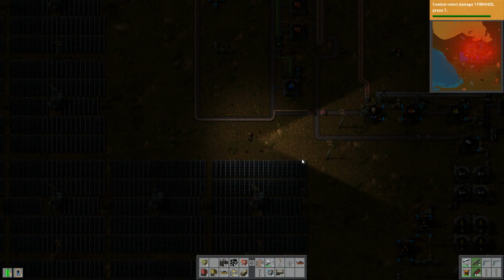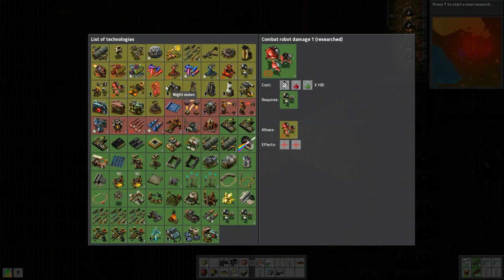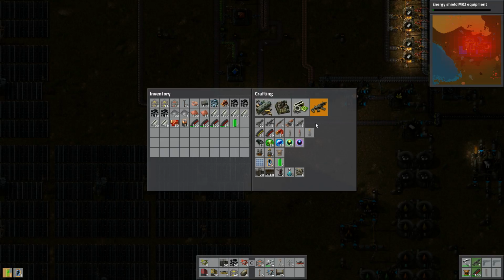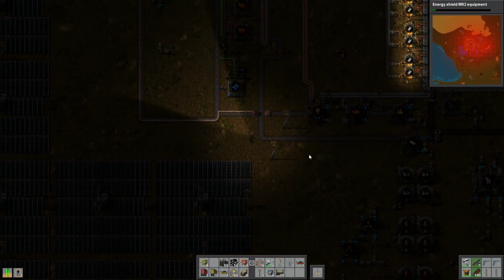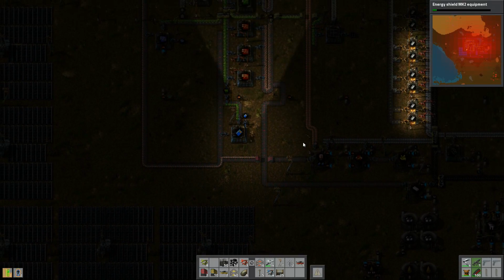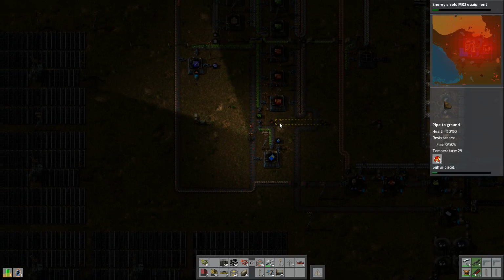No, Lola. With the researching now, might as well research Mark II shields. Can I build a tank? Let's do some overkill. Oh, I need a place to build repair kits. Those take an electronic circuit and an iron gear wheel.